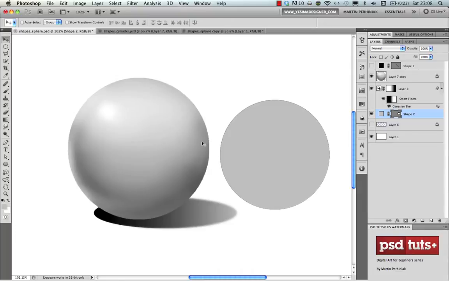As I said, using shading defines value, meaning we have different values from the brightest parts to the darkest parts. We have shadows, reflections, and all of these together are called values. And they help us to believe that this is actually a form of a three-dimensional object.